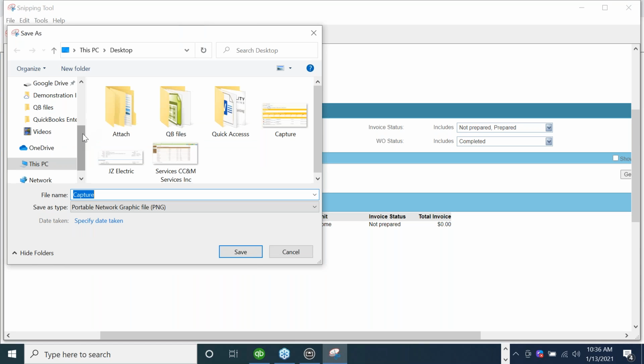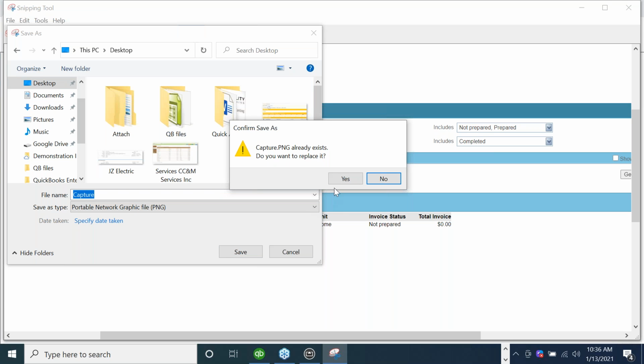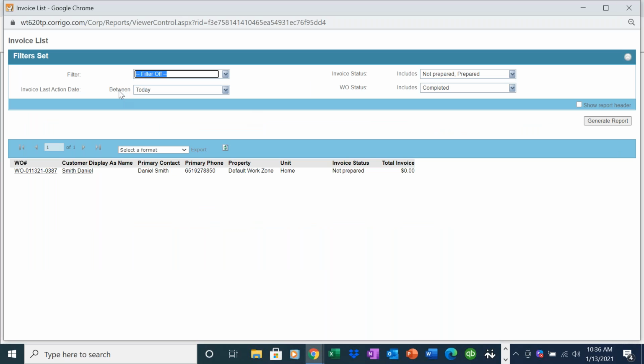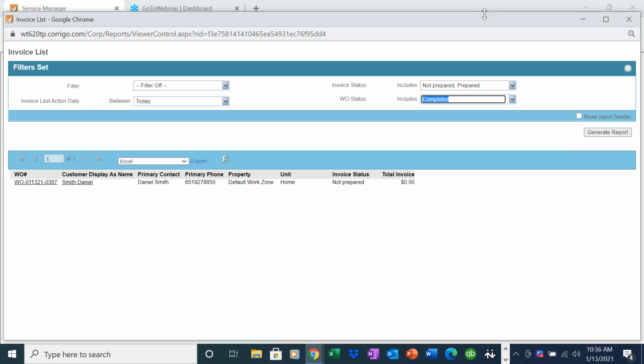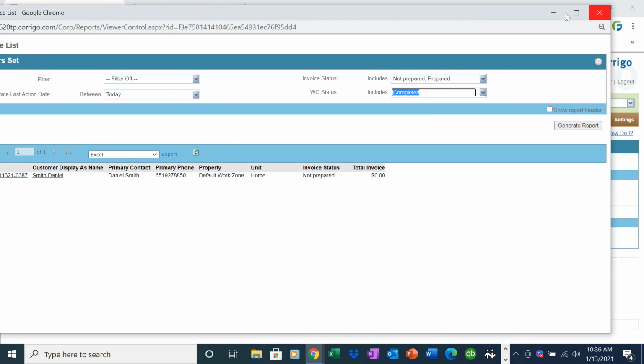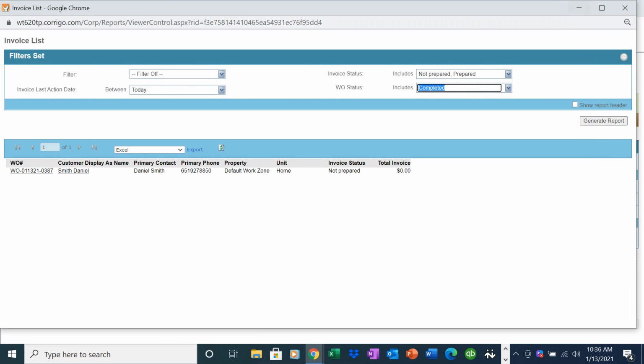Or you could export it to Excel, which is what I like to do. You can print that off, or you can hit Control P to print, or you can export it here to Excel. A few different ways to see that. Control P or Excel are probably the best ways, but I just wanted to show you that snipping tool as well. Okay.